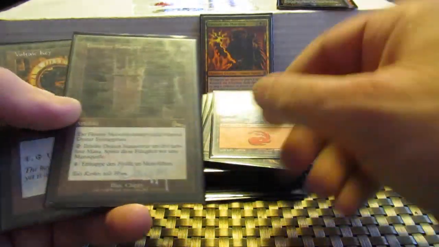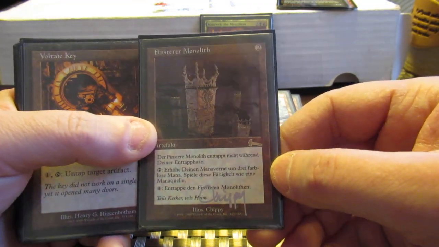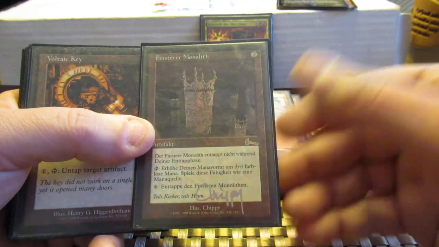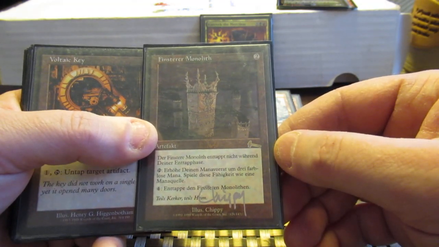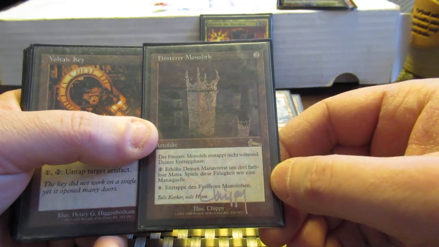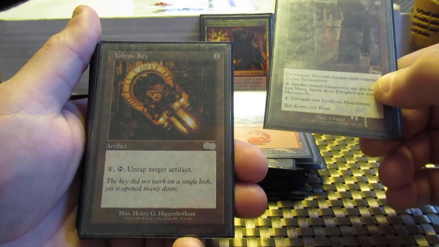Snow-Covered Mountain. My only copy of Grim Monolith, and it's a gentleman, and it's signed. So tap, add 3 colorless mana. It doesn't untap during upkeep. You have to spend 4 mana to untap it, or you just use Voltaic Key. I prefer to use the key.